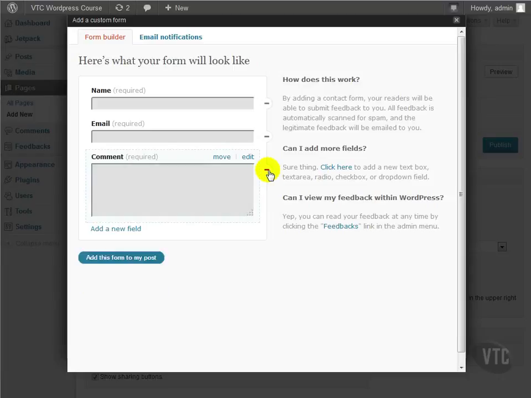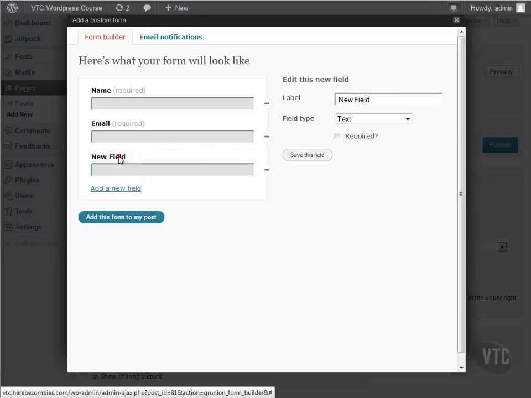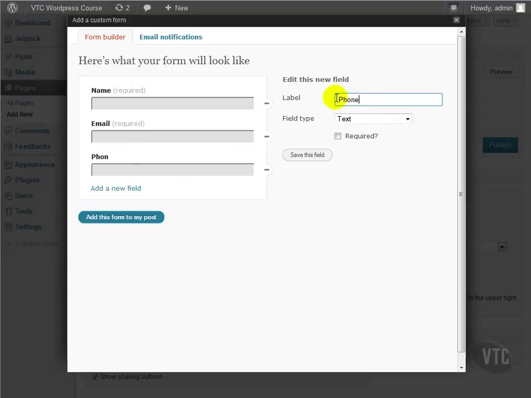We're also going to remove the comment field so that I can re-edit as an example. We'll also add another field for the phone number, which will be a text type, but we don't require people to give us their phone number. If you do require a phone number or email from any of your forms on your website, establish a privacy policy and publish it prominently on your blog. You don't want your readers to think that you might sell off their information.